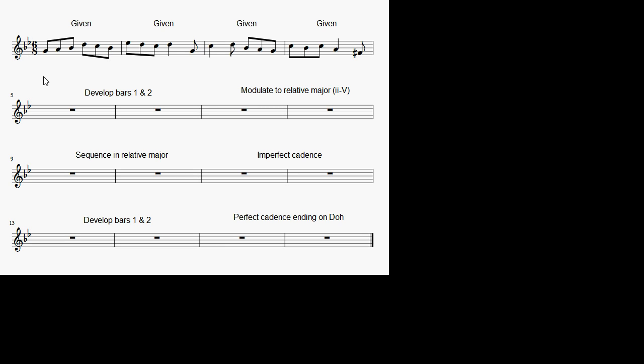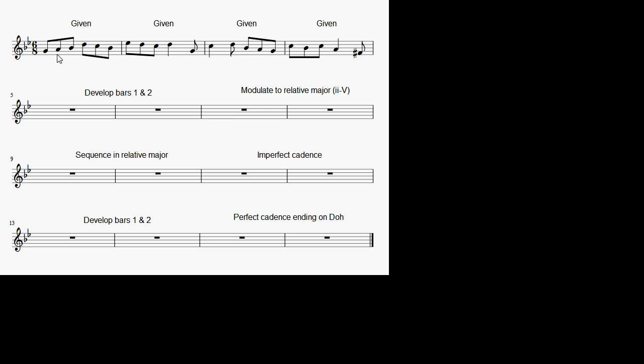Now there's a couple of reasons I know it's in G minor. First of all, you can see it actually starts on the note G, and if you were to work out the notes of the chord of G minor, they're G, B flat, and D. And all the strong beats in this opening bar are based on the notes G, B flat, and D. You've got G, you've got B flat, you've got D, you've got B flat here. The rest, the A and the C, are just passing notes. So I know that the chord in bar 1 is a G minor, which tells me that it's in the key of G minor.